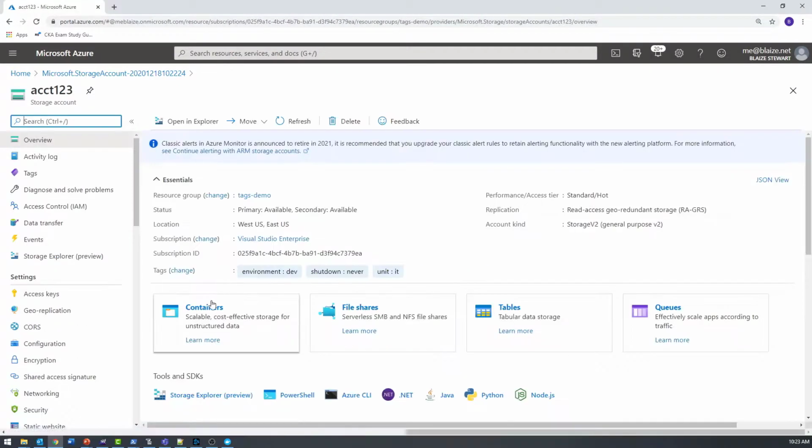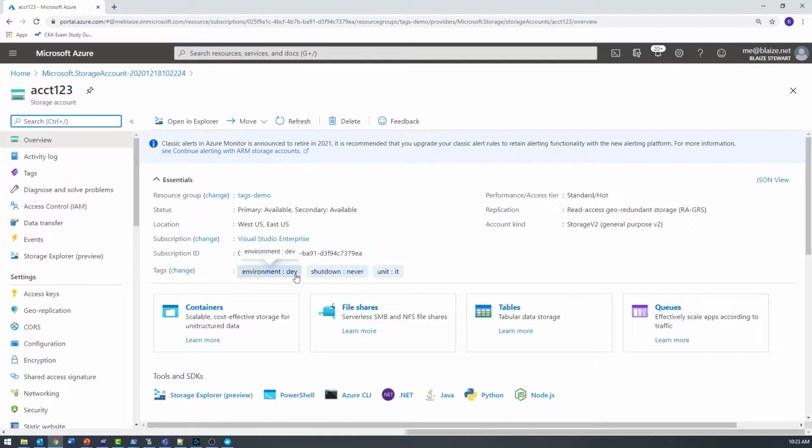Let's go back over here. Let's get into our resource, and there are my tags right there. Those are the 3 default tags that it added because I didn't tell it to add tags when I created the resource using that policy. So it automatically added these to my given resource because the policy was being enforced there.